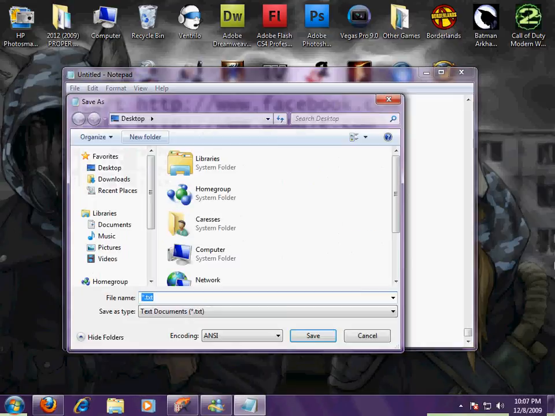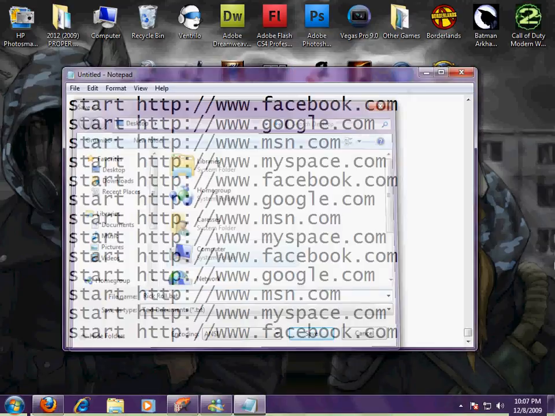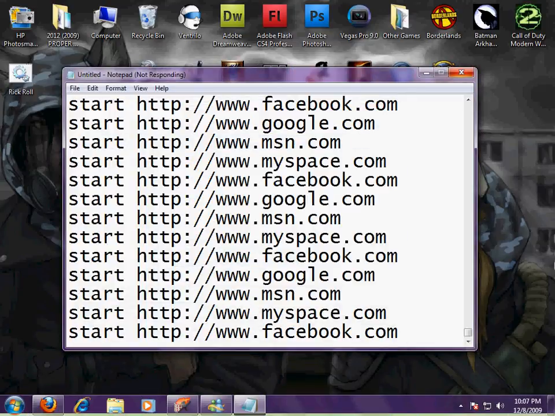File, save as. I'm going to save it onto my desktop, and I'm just going to name it Rickroll, but do not save it right away. The next thing you want to do: you do not want to save it as a text file. You want to save it as a batch or a command file. If you want a command file, add a .cmd at the end, but I prefer batch file, so that's what I'm going to type. .bat, and hit save. There it is right there.